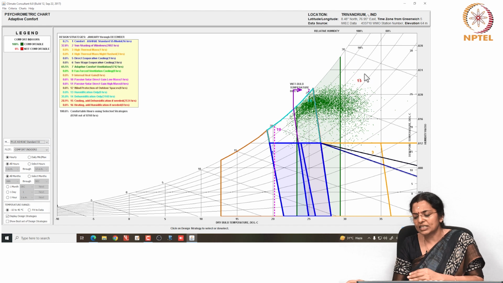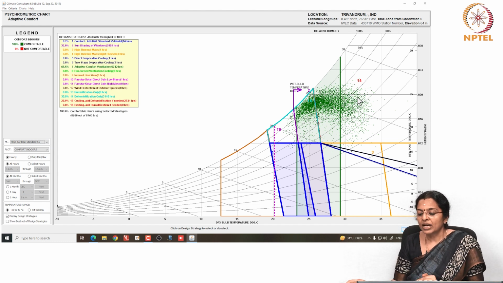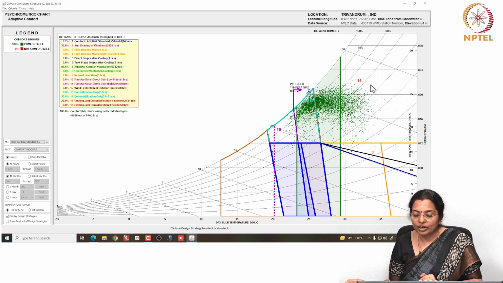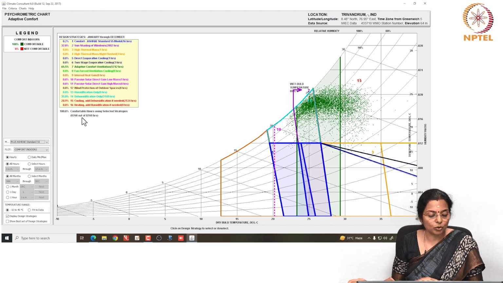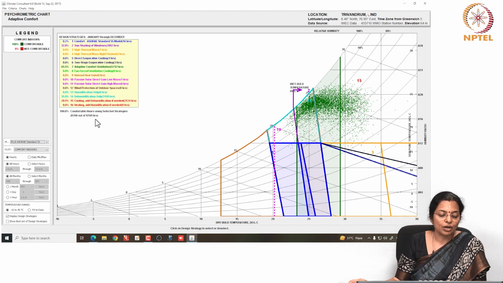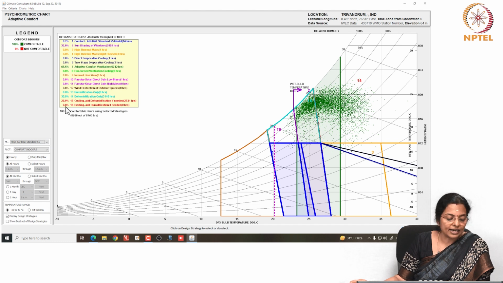The humidity levels are extremely high during some part of the year, and therefore, in order to reduce that, for 35.8% of the year, we can give something for dehumidification, and for 28.9% of the year, you will have to provide air conditioning. Only then we will get 100% comfortable hours.